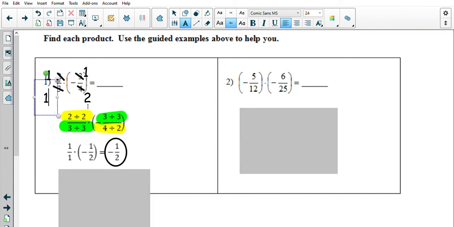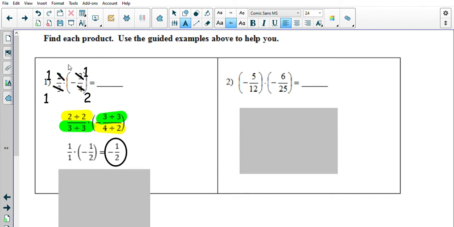If you don't want to physically write all of this out, you can just cross these off and put the quotients right next to each of these numbers. They should be a little smaller than this. Or you can rewrite it. I always teach it this way, especially to students who are just beginning to work with this, and anyone who's maybe struggled with multiplying or dividing fractions in the past.